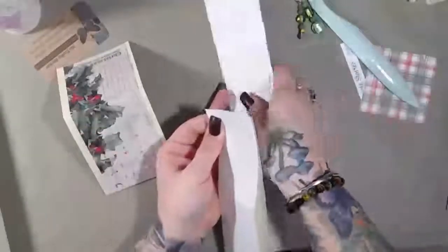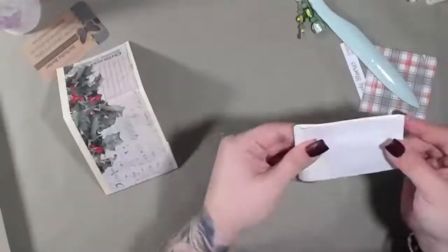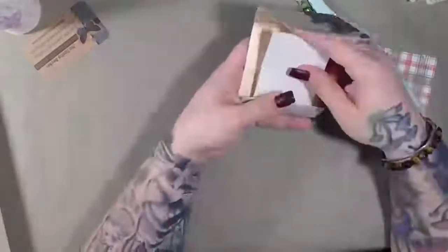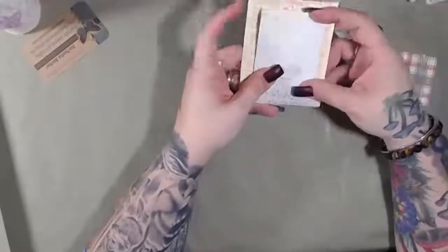Voila. All right, and save these because you never know if you want to do it again. So, fold them in half and staple them into your book. All right, so I'm going to staple them. Ooh, we could do it this way. I think I want to do it this way. Just like that.